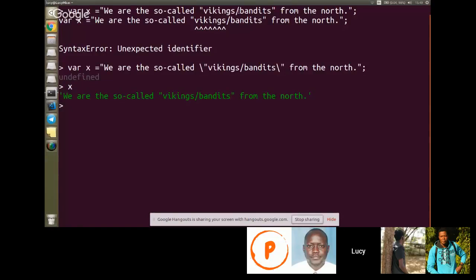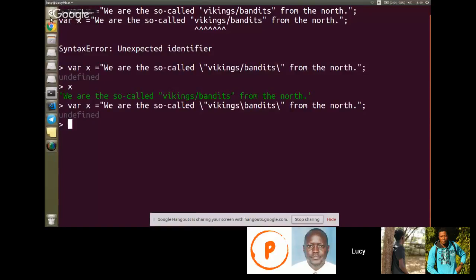I wanted to use a scenario where we have a backslash. It will confuse the JavaScript interpreter, like you need to escape it again. Like here, if I do this, it will work. But why do we need to?